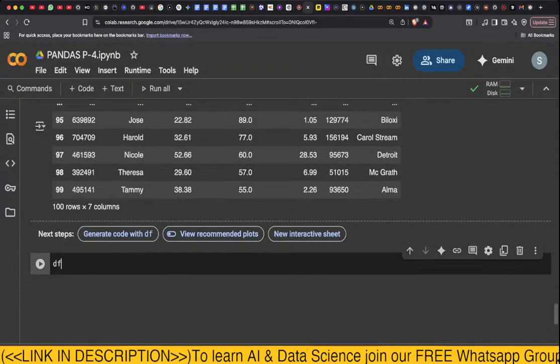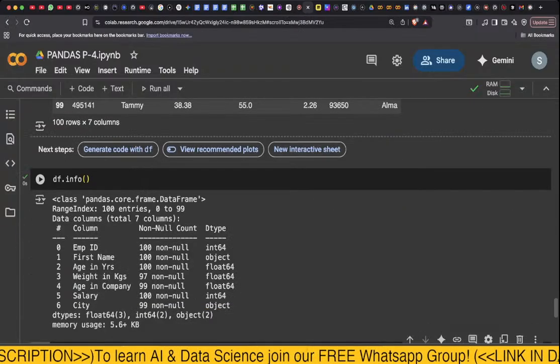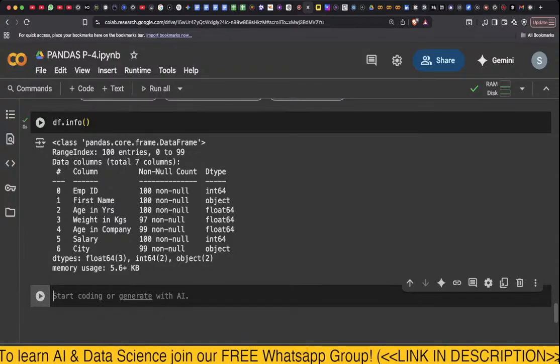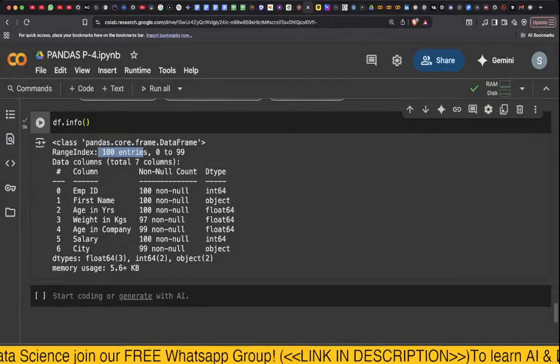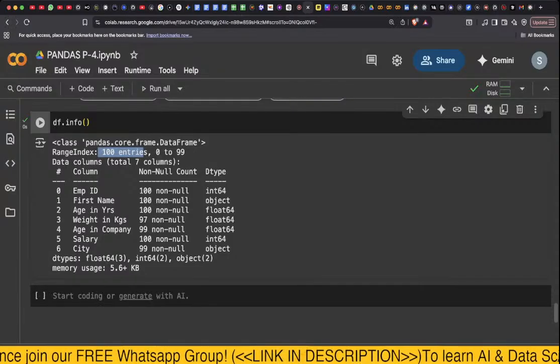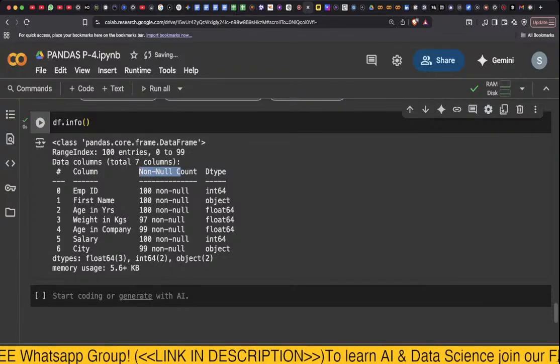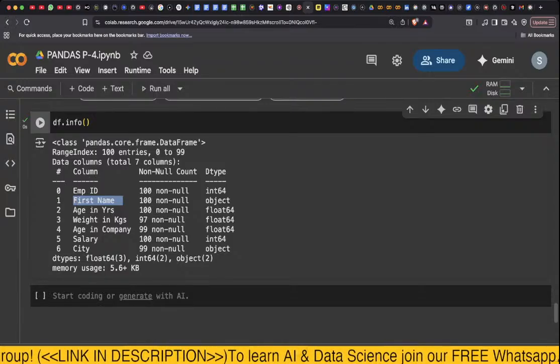So for that I will say info. Before you treat the disease, you need to find the disease. You can see here there are 100 entries, meaning 100 rows. For employee id there are no null values, and for first name there are no null values.